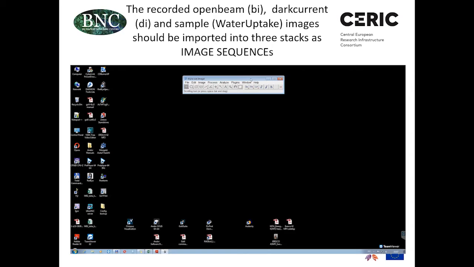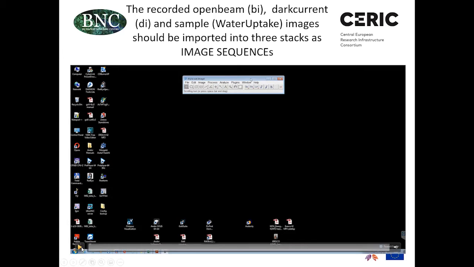And the other thing you need to correct is the dark image, which is the representation of the camera noise without any object and without any neutron beam. So these 2 corrections are required in order to correct the measured raw images.